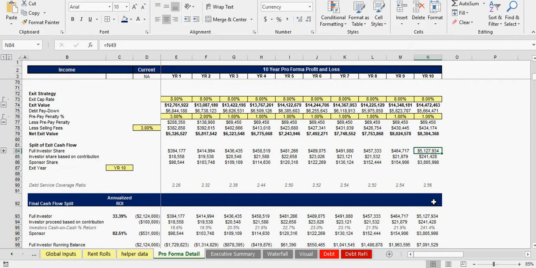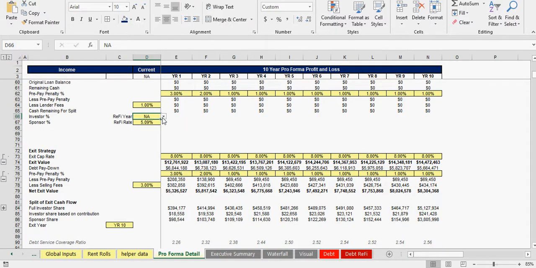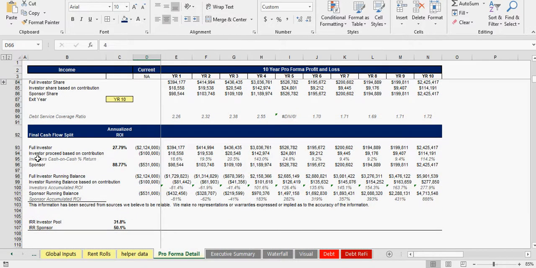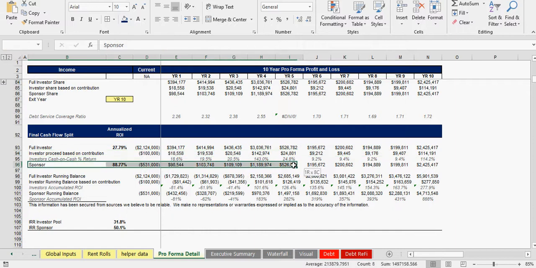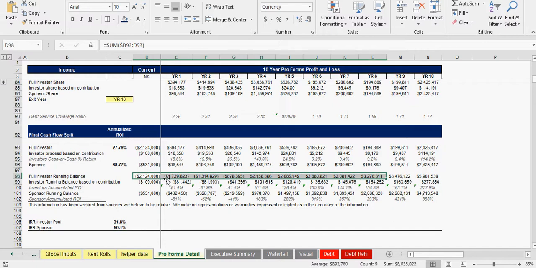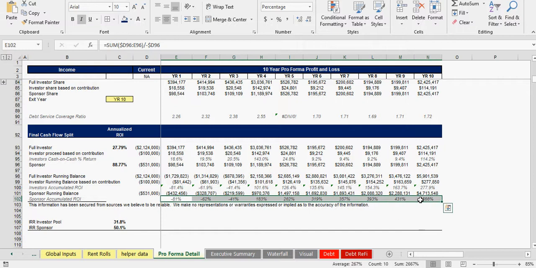Then you can distribute the rest of the cash flows. So this is going to, let's go back to put this to year 4. So then we've got our kind of summary for cash flows for the investor, the portion of an investor, and then the sponsor. Annualized ROIs, internal rate of return, investor balances, total ROI over the lifetime of the deal. You can see that here in these two.